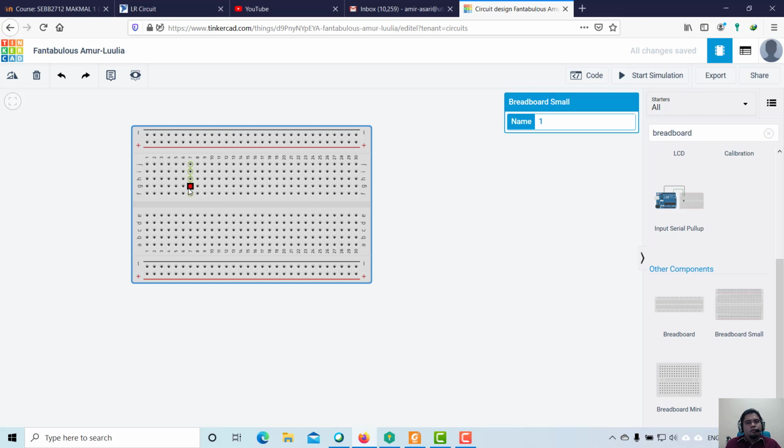You don't have to use too many wires, otherwise it will be very difficult for you to debug your circuit, because too many wires means too many connections. So that's why you must utilize this built-in wire, so you don't have to use too many wires to build the circuits.